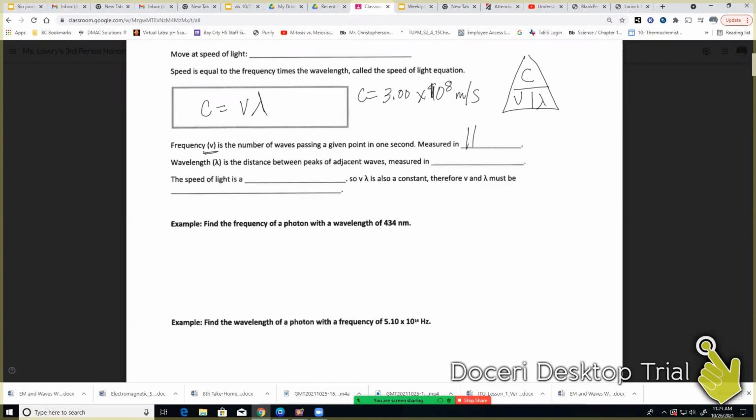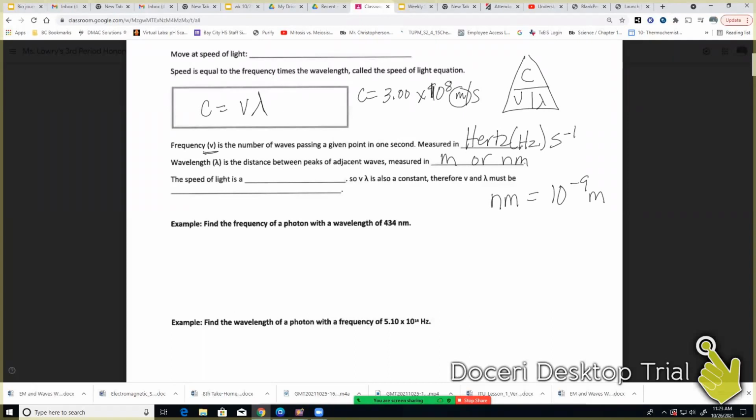Frequency is measured in hertz, which is abbreviated Hz. And I know y'all had this stuff filled out. I'm just writing it because we'll need it in the problems. And then wavelength can be measured in meters or nanometers. But we talked about yesterday that since you're using this formula, it's going to have to be converted to meters. And that conversion factor was 1 nanometer is equal to 10 to the negative 9 meters. All right, so those are all things that we're going to be using.